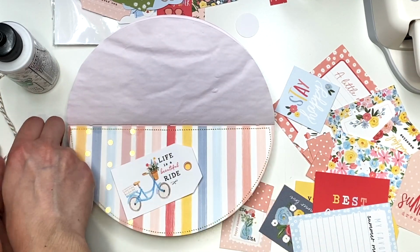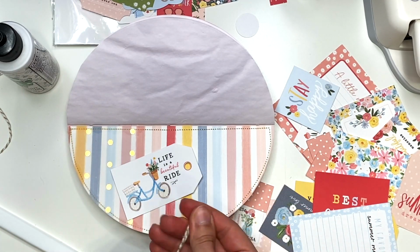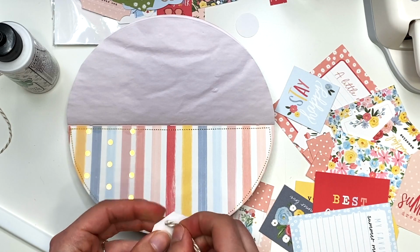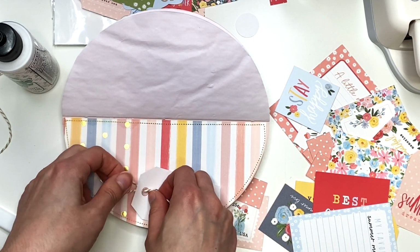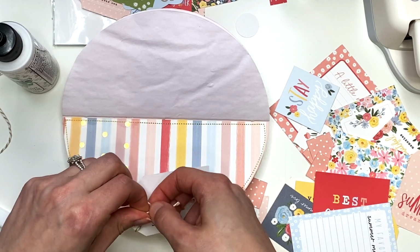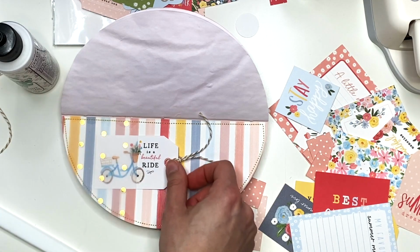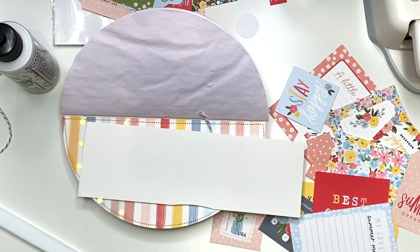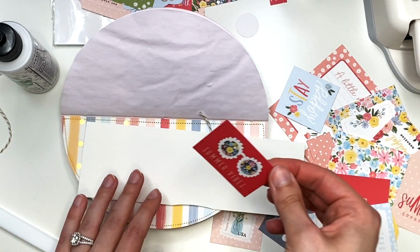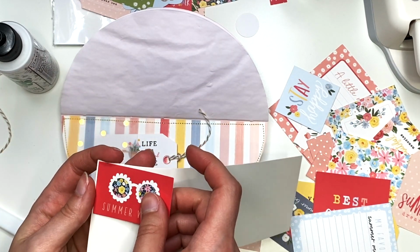Okay, let's add this. And then maybe we could add like a sticker as well and just back it onto some cardstock. Okay, so that looks cute. I'm just grabbing some scrap cardstock and I'm gonna put a sticker down onto here. I'm gonna try to line it up so we don't have to cut a lot.